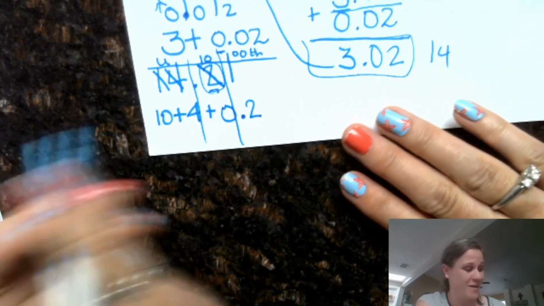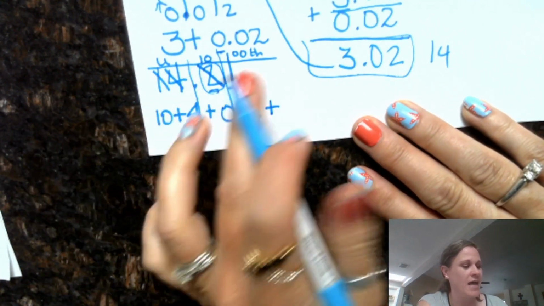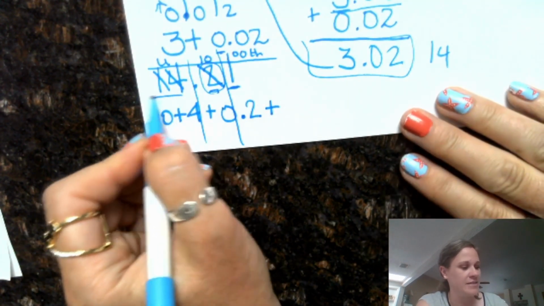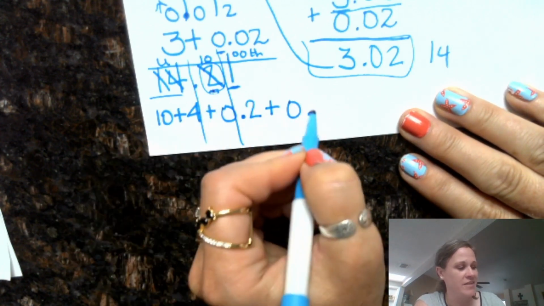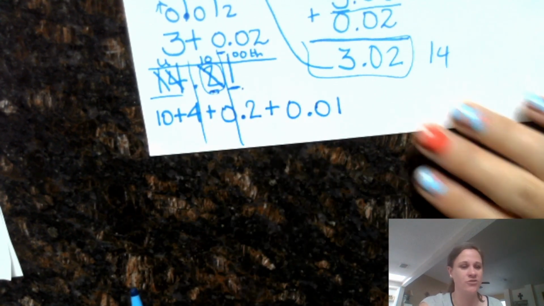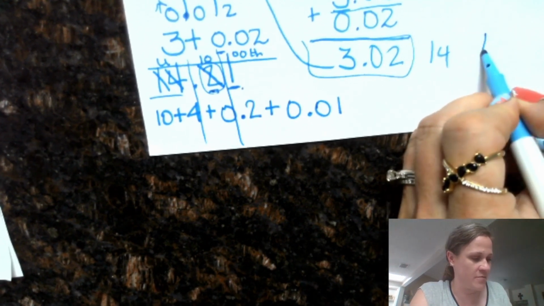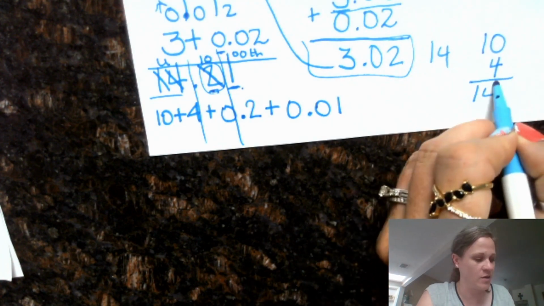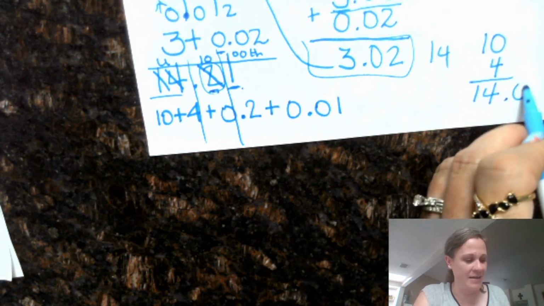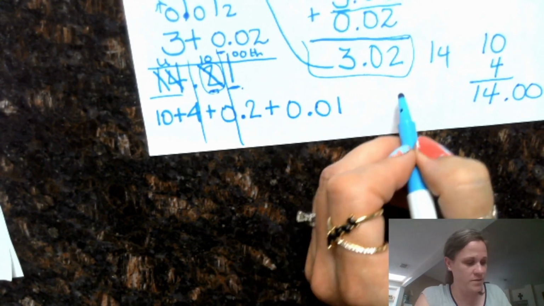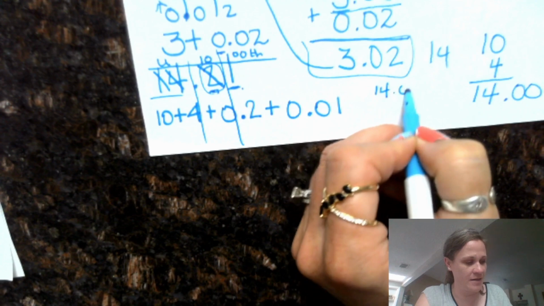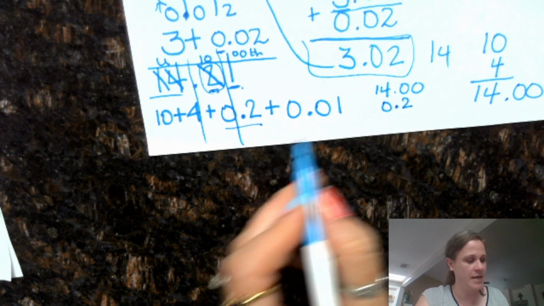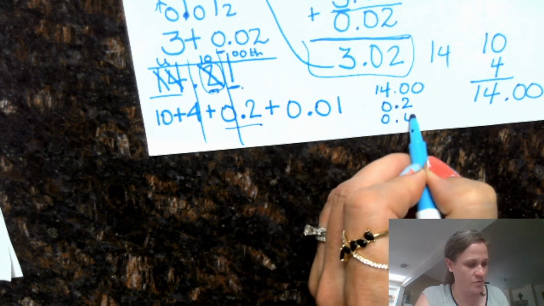Okay, now let's worry about the 1. And it's 1 hundredth. So remember, the only thing that's not going to be a 0 is that 1. So I got 0 wholes, I have 0 tenths, and then I have 1 hundredth. And let's come over here. I'm running out of space. And write 10 plus 4. That gives me 14. I'm going to add my decimal, so it looks like 14 wholes. And then I'm going to add 2 tenths, decimal, 0 wholes, 2, and 1 hundredth, 0, decimal, 0, 1.